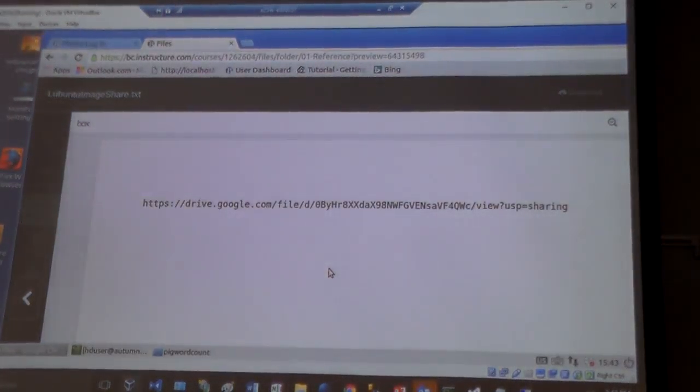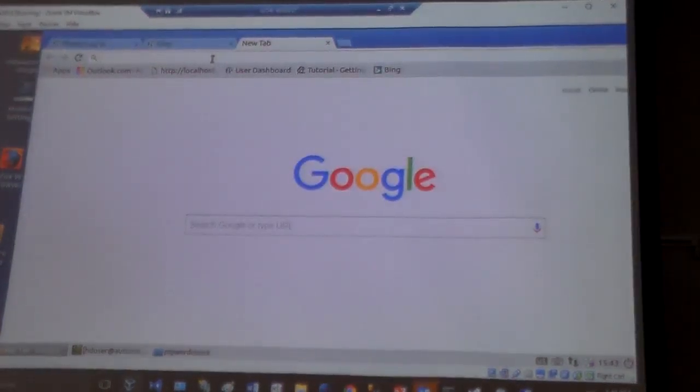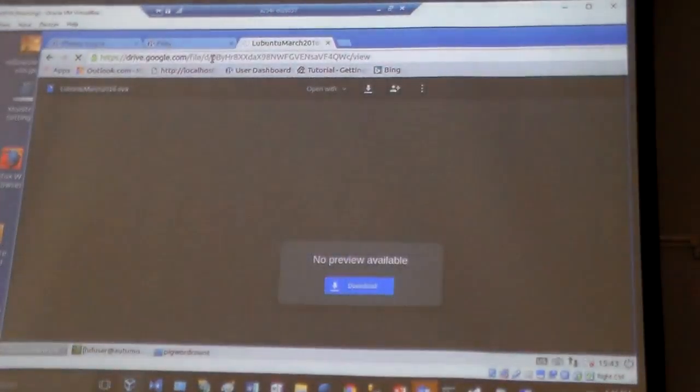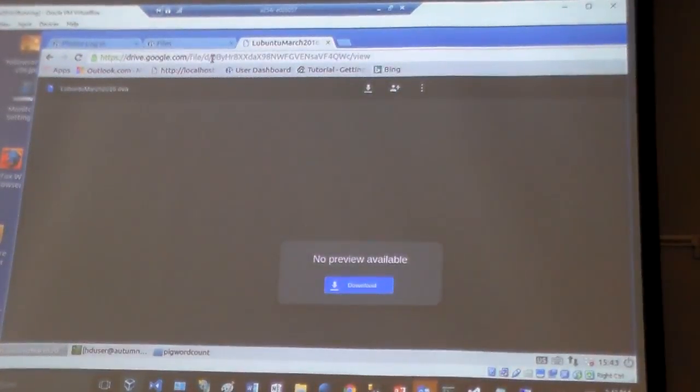Oh, yikes. Well, let's see what that gives us. Does that give me the folder, or does that just give me the file? No preview.